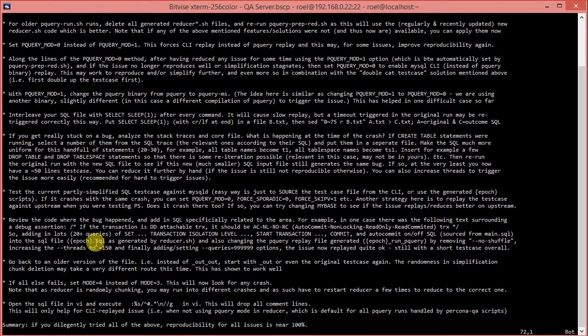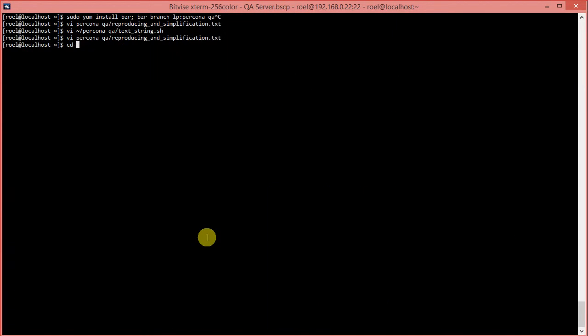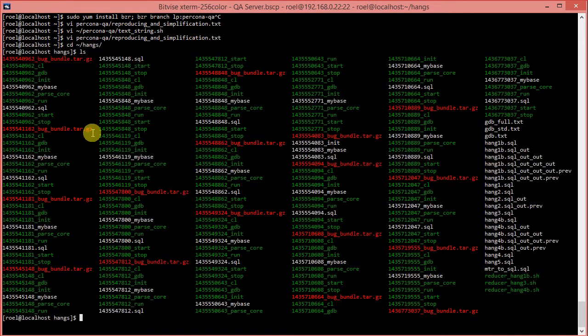One thing that I haven't shown you yet is how Reducer creates these handy scripts. When Reducer works, it creates all of these scripts. Here I've been working with several reducers and several SQL files, so don't be confused by all of these scripts, but let's just take one example.